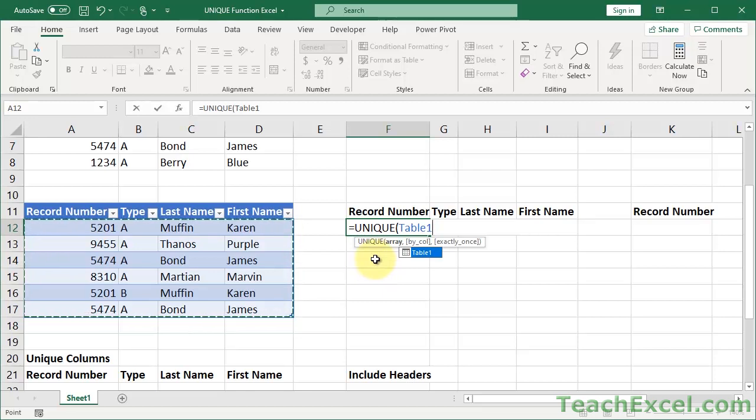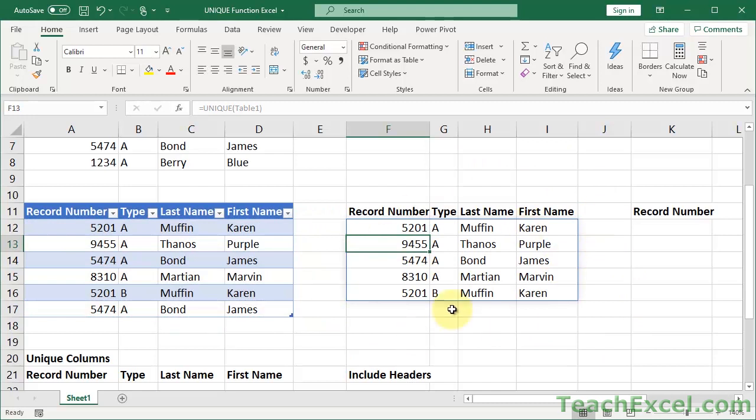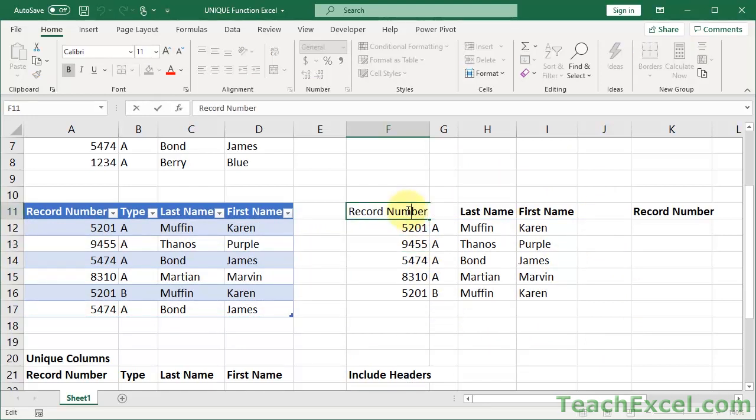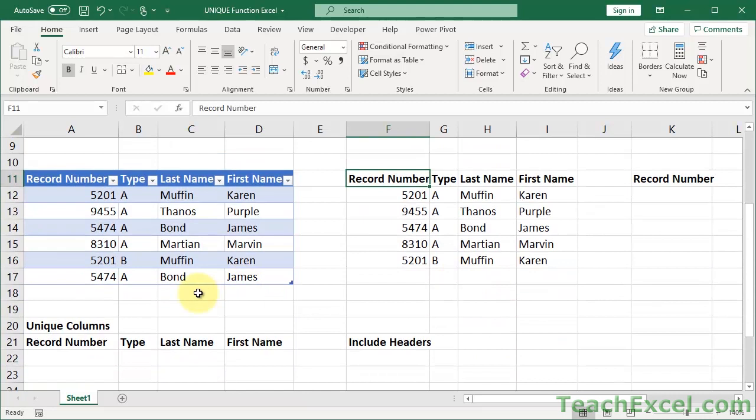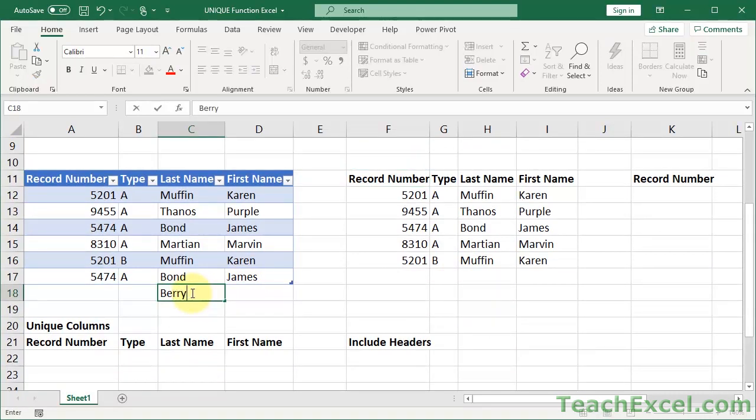It can seem kind of confusing at first, but once you start using tables a little bit more, you'll start to get used to it. And you'll see in a moment where we have the column names as well. So unique, table, 1. Here we have our nice, neat table. Once again, these are all hard-coded for the headers here. And this right here should be the same as this right here. So far, so good. Now let us add Mr. Blueberry. Notice that the moment I enter one thing here, the table's expanded down 1, and the value's already over here in our list. Now let's just continue adding it in.